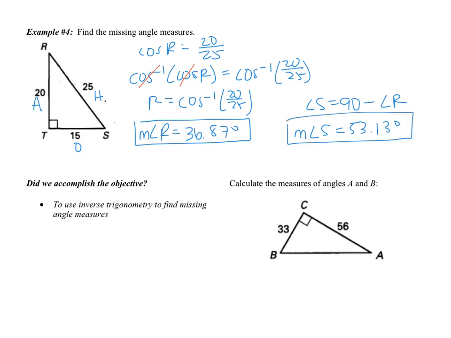Hopefully we've gotten this idea down by now. In the video, we used inverse trig to find missing angle measures. Yesterday you set up normal trig ratios and found sides — today we're going backwards, using inverse trig to find the angles. Here's the objective problem you are going to do. This is a problem you've seen before, so I'm going to change it a little bit — I'm going to put a 66 here. Find angles A and B. When you come to class tomorrow, I'm going to be checking to see that you have example three and this objective example both completed with the correct work. See you tomorrow.